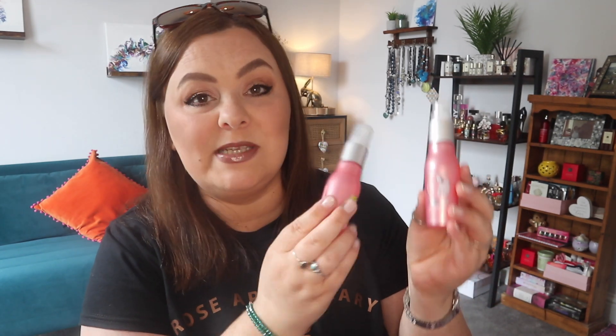Two little Soap and Glory body sprays — the Original and the Sugar Crush. Obviously my favourite is the Sugar Crush. I got these in gift sets about a year ago and used one as a room spray and one as a body spray. Then a Rituals Sleep Pillow Mist — the Ritual of Jing — in a 20ml travel size. Really nice, but for a cheaper price I prefer Feather and Down, which costs less and is just as nice.